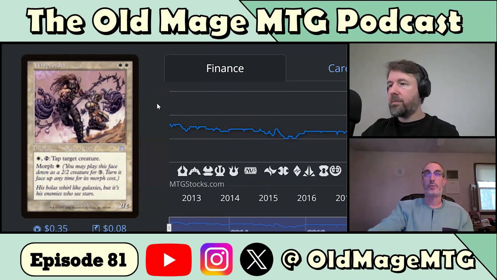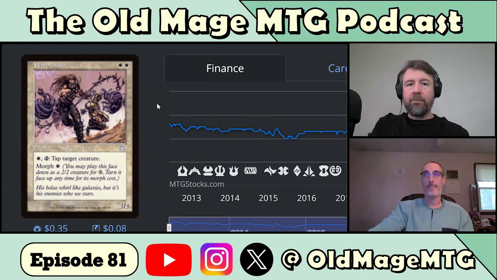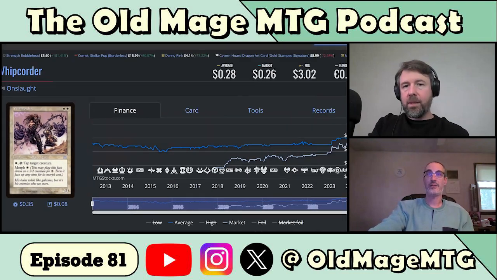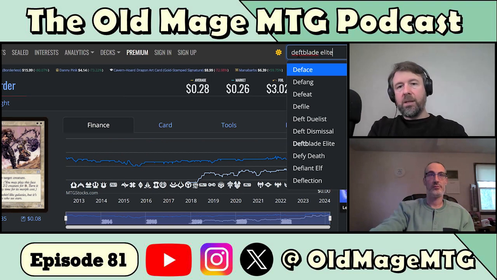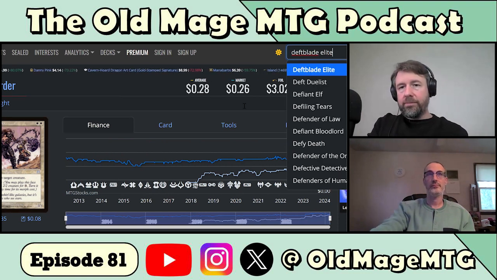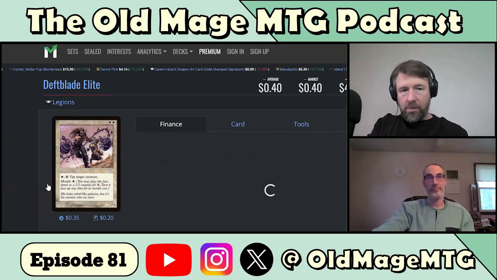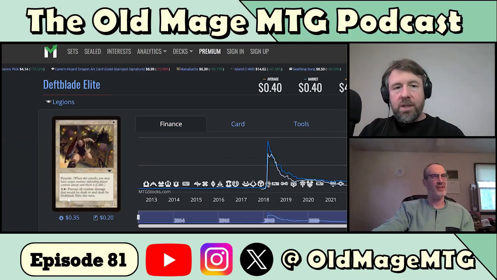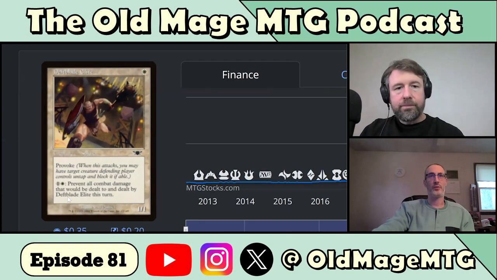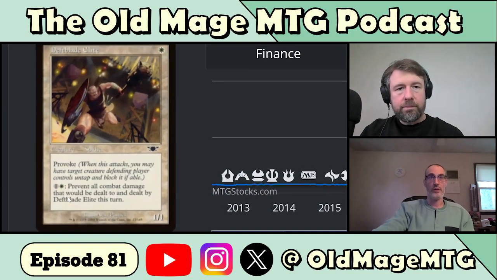Okay, some more soldiers. Want to keep going? Yeah. Deft Blade Elite. I have no idea what this is. Deft Blade Elite. This is from Legions. I'm not familiar with the Legions card pool. Me neither. You don't see it often. It's a 1 drop, 1 white soldier.